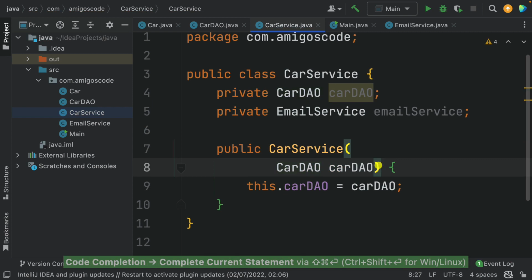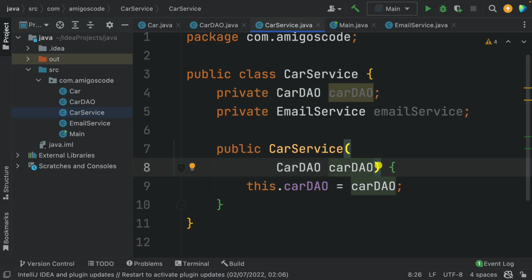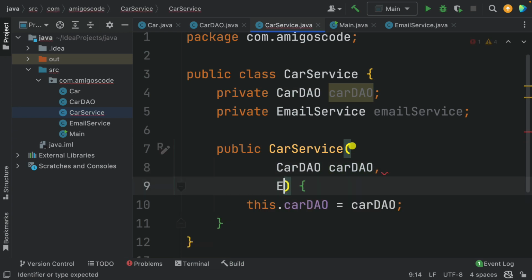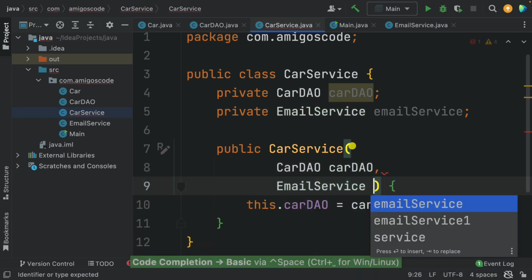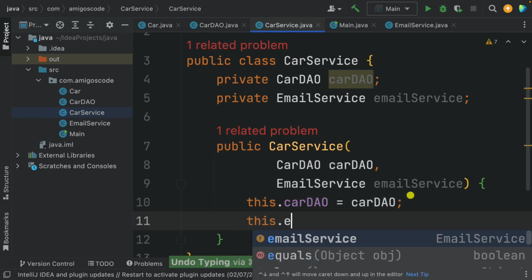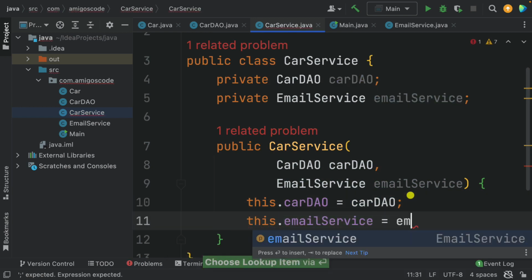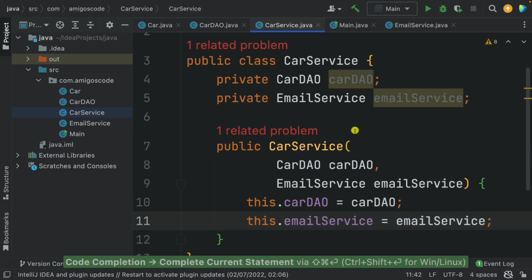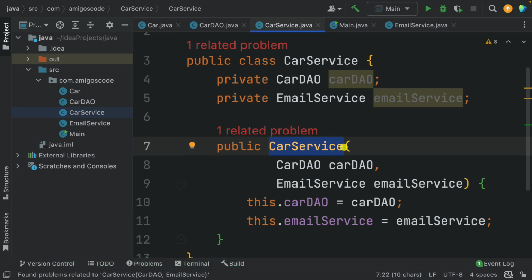So I'm just going to do this like this, so you can see everything properly. So comma, email service, and then we assign this dot email service equals email service. There we go.